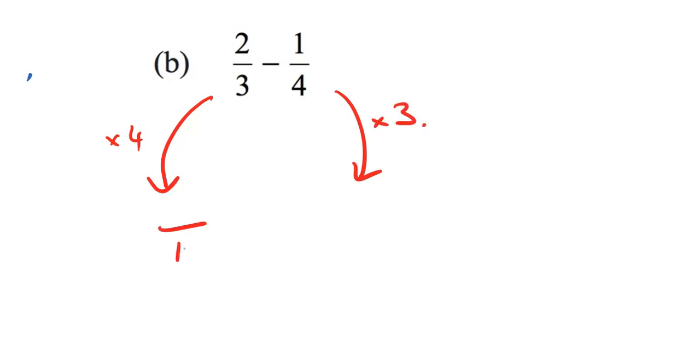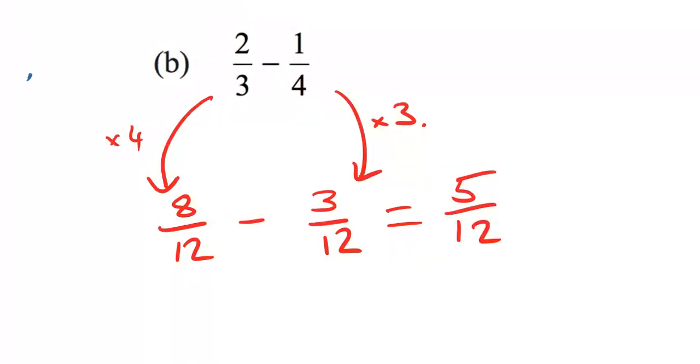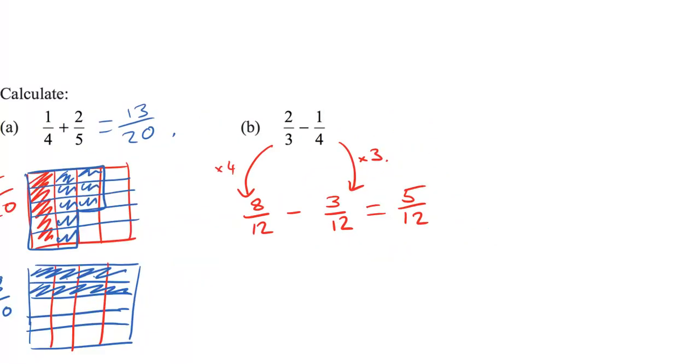And what that's going to do is create the situation that we're looking for, where both those fractions are represented with 2 different fractions that have the same denominator. So 2 times 4 is 8, 1 times 3 is 3. So this 2/3 minus 1/4 is equivalent to 8/12 take away 3/12, which now we can do. That is going to be 5/12, and that one can't be simplified, and that's our process.